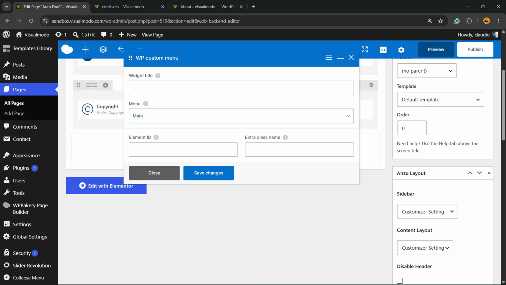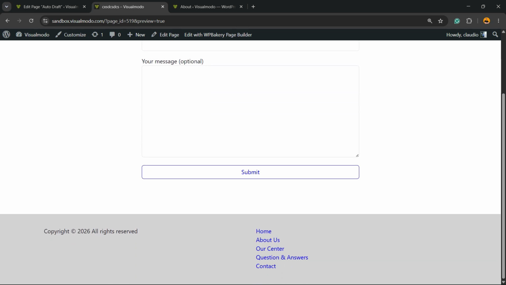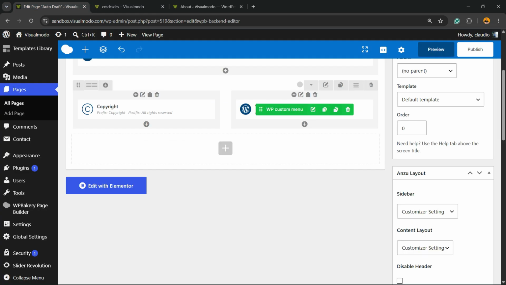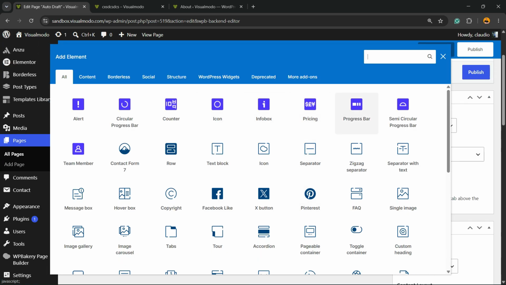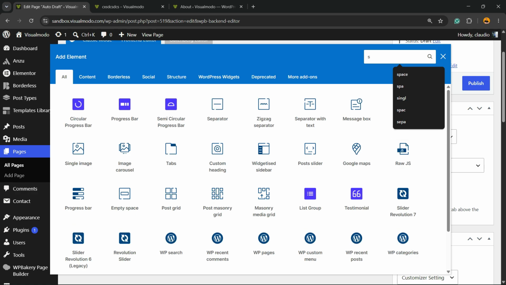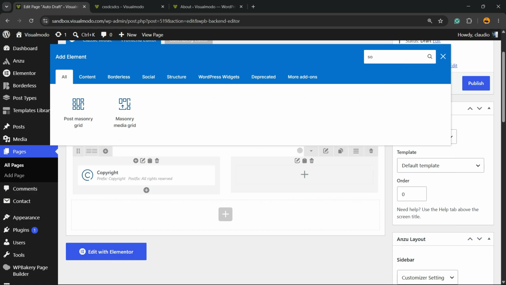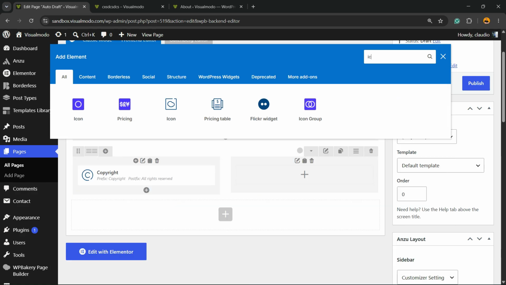We can call the main menu right here in case you want, just like this. Or maybe we can delete it and use icons, for example.